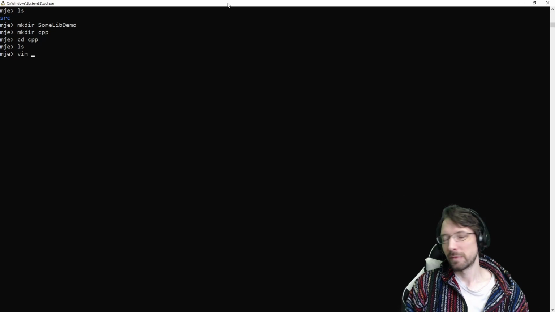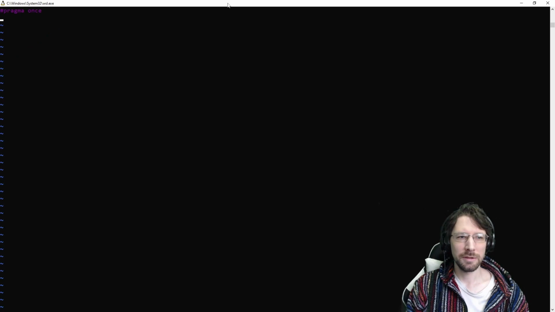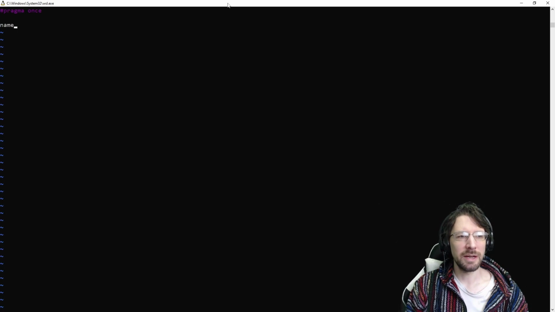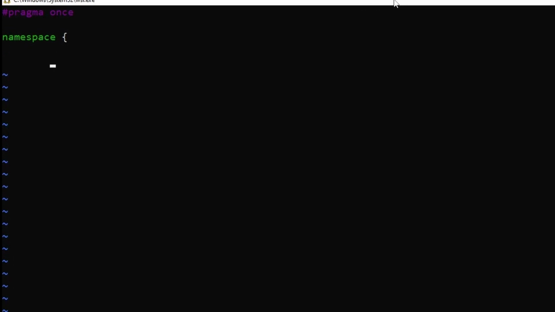So let's make the old adder library. Same deal, let's make a .h. It's a header file, so we definitely need pragma once here. We need to define the functions that we want. Let's go ahead and make a namespace here, just for the sake of good C++. And I'm just going to call this early math, just to keep it in my own little personal namespace of my math functions. That way I don't interfere with other people's accidentally.